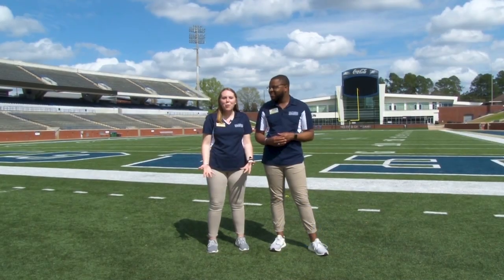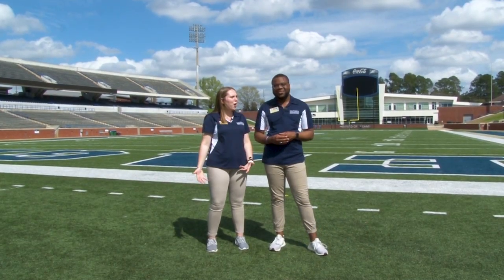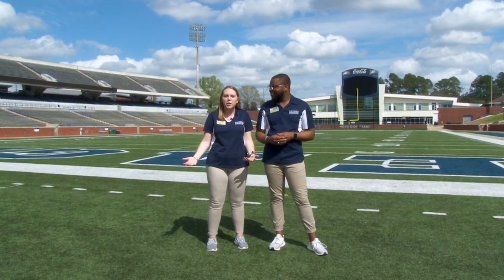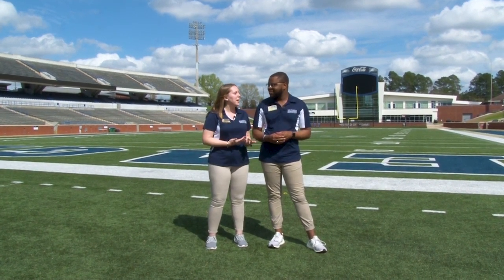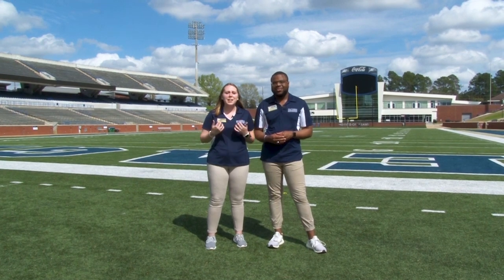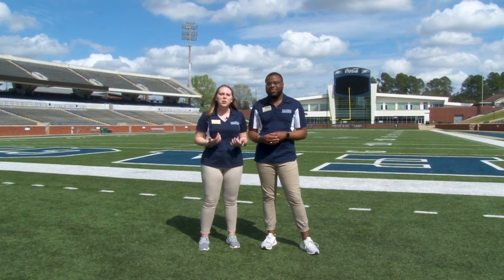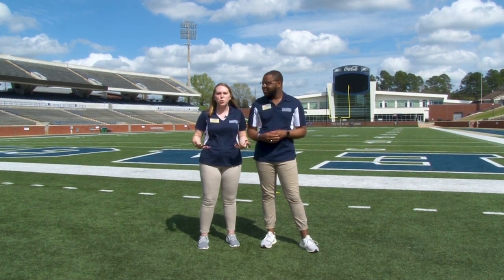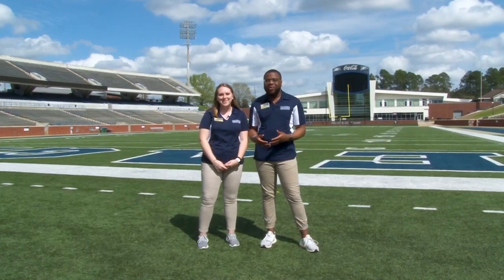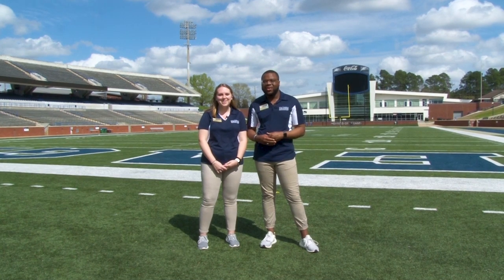We're so happy that y'all walked with us through campus today, rode on the golf cart with us, and just got to experience what a little bit of life is like here at Georgia Southern University. We have spent the last 4 years getting to know each other, getting to know other students on campus, faculty and staff members, and just feeling the love that Georgia Southern has towards the people who go here and who work here. So thank y'all so much for being with us today. This is our second home, and we hope that one day it can be yours too. We hope to see you on campus one day, but until then, go Eagles.